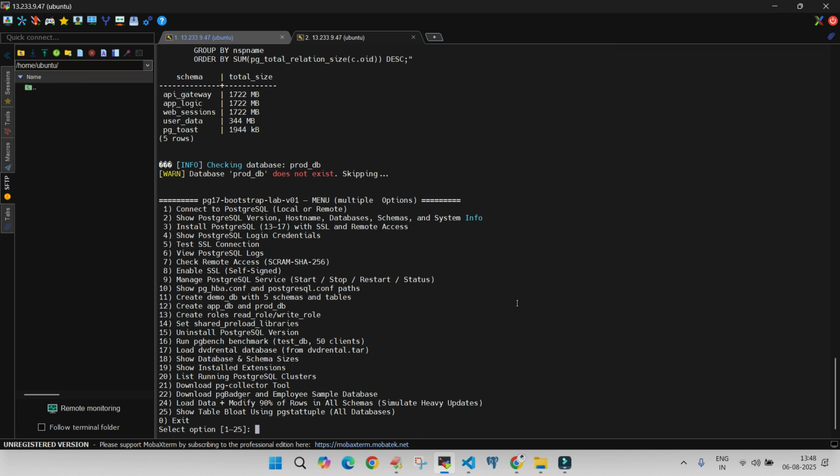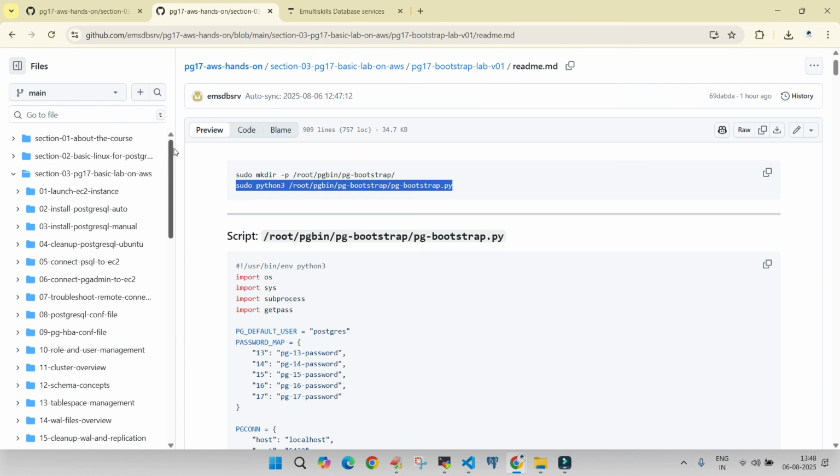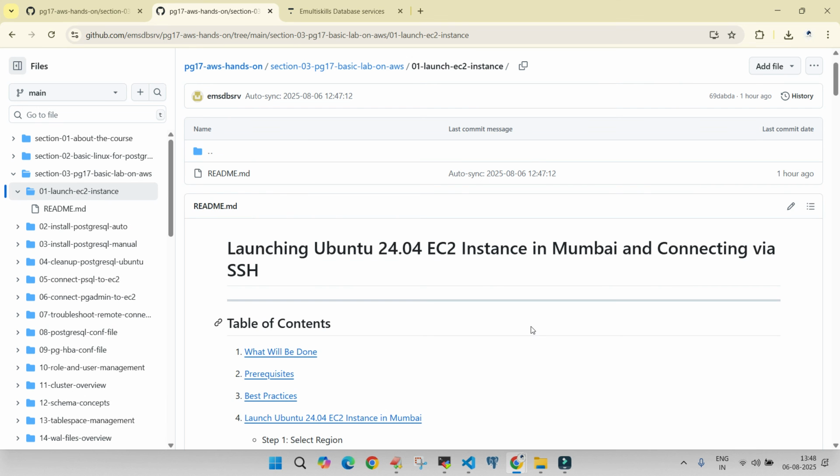In the second session, we are going to go through all this one by one. So maybe the second thing which we are going to do is launch an EC2 instance manually. Then we will see using Terraform, which we have already seen. Then we are going to do all this stuff one by one. Not everything will be released, but most of them you will be able to see in the course.